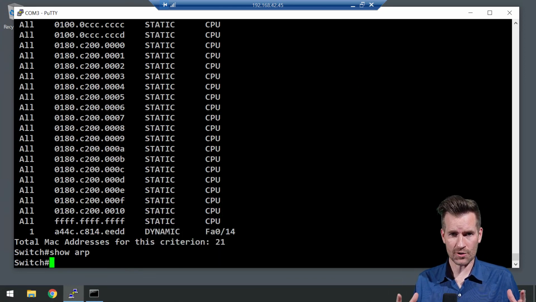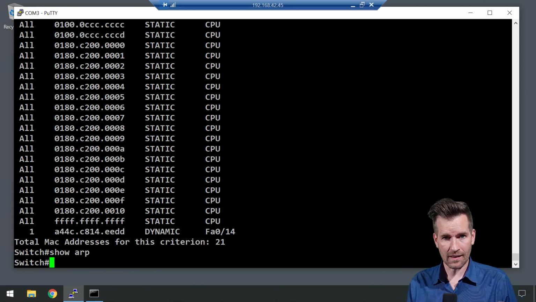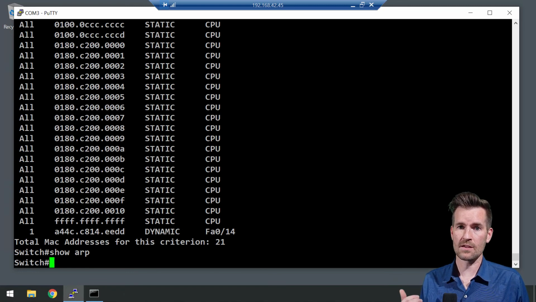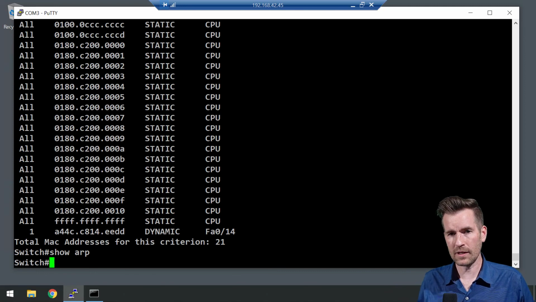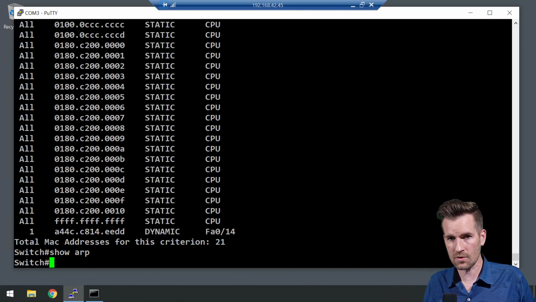So there are some show commands. There are a lot more show commands available out there, but just know that you're going to be using a lot of the show commands, and the ones that I mentioned here you're probably using a lot more than some of the other show commands. So get familiar with those show commands because they can really help you drill down into issues and correct things on your devices.